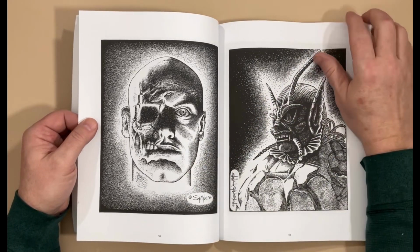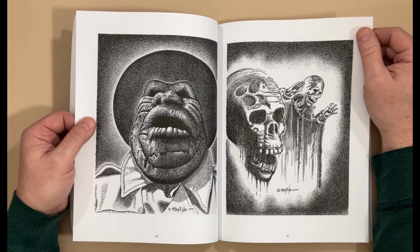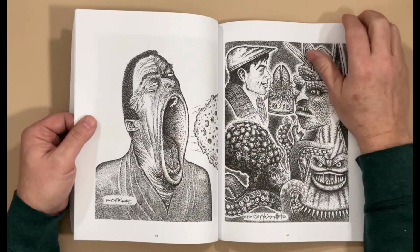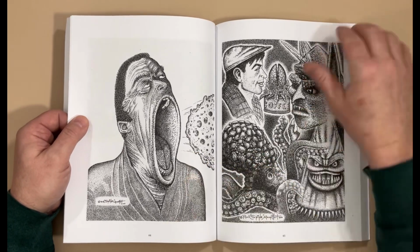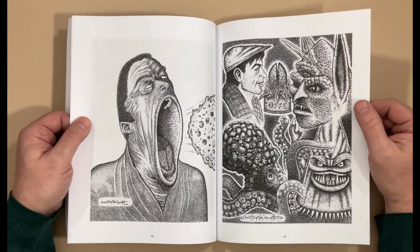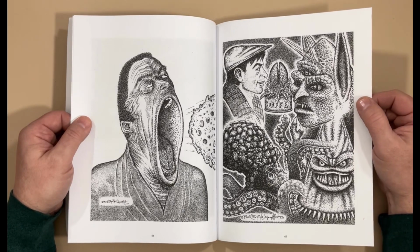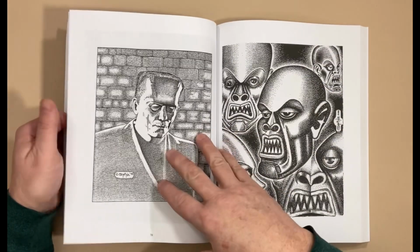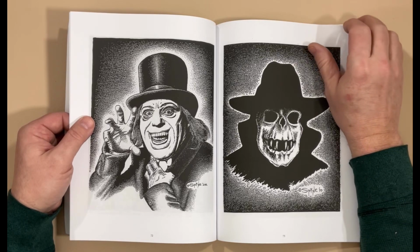He does the Cyclops and the Colossal Beast, the one-eyed face. That might be an original there. And of course, King Kong is my favorite monster of all time. There's Garrett Morris, I think, from the Larry Cohen film, when in the end Garrett Morris is vomiting up loads of the stuff. The puppet doesn't really look that much like him. Very, very good. There's a lot of Frankenstein, so what? The Phantom Creeps. A lot of really good stuff.